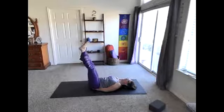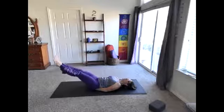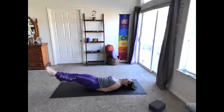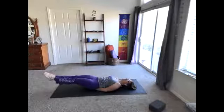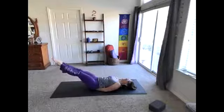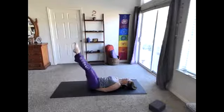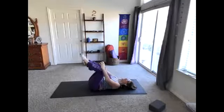Slowly lower those legs. 5. Might help to squeeze the legs in together. 4, 3, 2, 1. Hold there for 4, 3, 2, 1. Lift those legs. We got it. 4, 3, 2, 1. Release. Release the hands. Hug the knees into the chest.